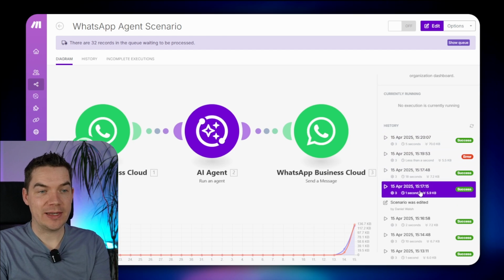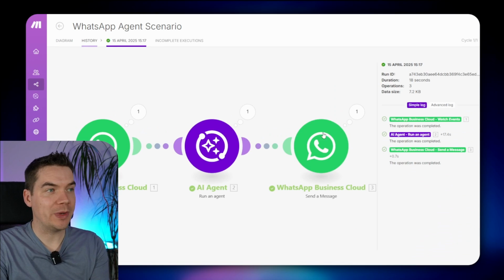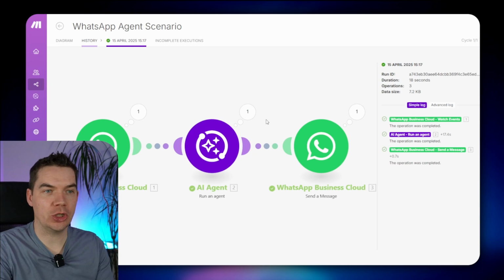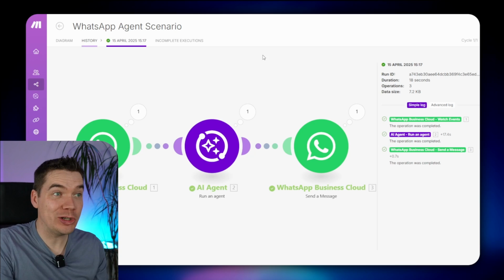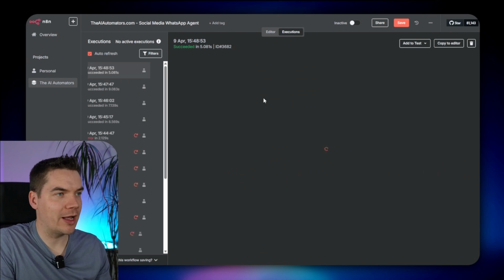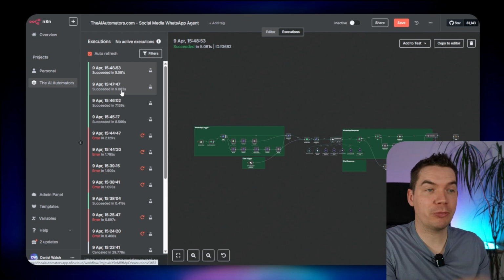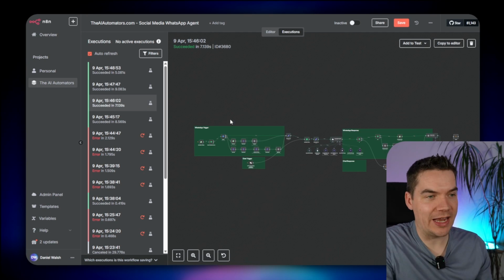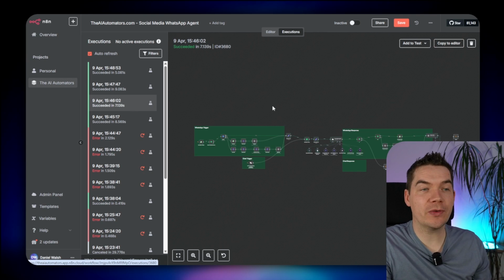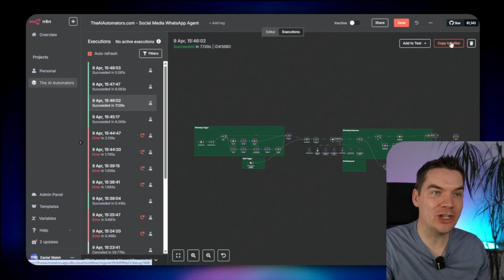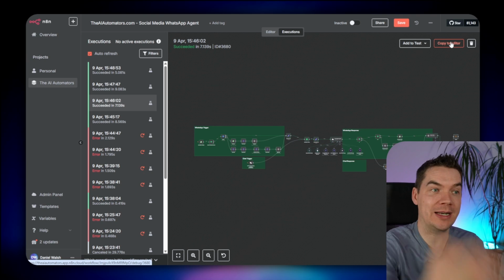The problem is you have these various runs in history, and if you jump into any specific one, you can see the data that was used within that execution, but there's no way to retest that flow with that data. And that's what you can do in n8n, which is super powerful. If you go to a workflow and click on executions, you can see various previous execution runs. You can click on them to see what data was involved in that execution. And for previous successful runs, you can click this copy to editor, which brings all of that data into the workflow, where you can just pin it and test it again.